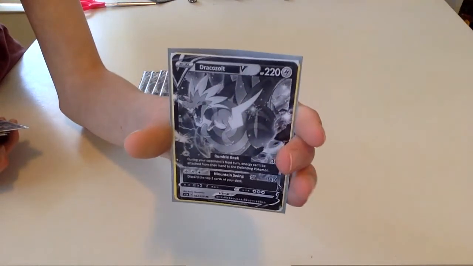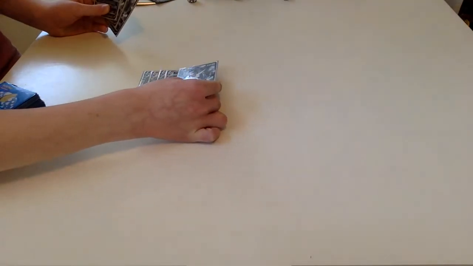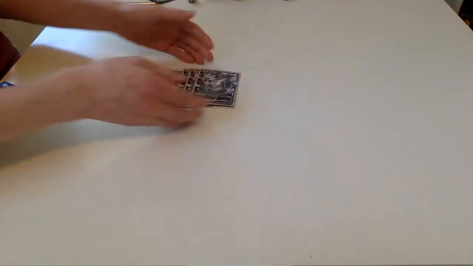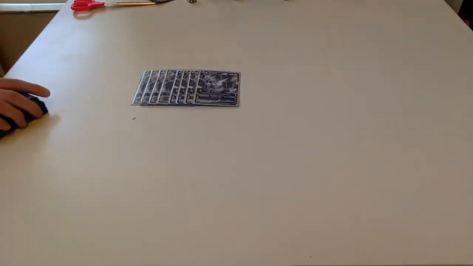We also have a second attack here, Mountain Swing, which is 180, and you discard the top three cards of your deck. It's okay. It's obviously going to be a lot more affordable to use than Max Impact, but this card is decent. So usually we're only going to be using the Rumble Beak attack, though. So we have four copies of the V and four copies of the VMAX, so you can get them out as consistently as possible. We're playing a Greens engine, which means that we're going to want to be able to use our Greens for other things that aren't our Pokemon.